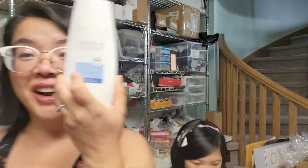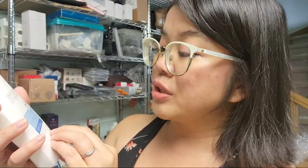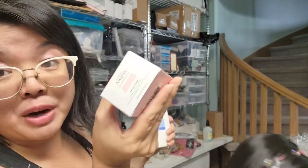All right, Carrie, I also ordered a bunch of these for you because the pumps weren't in yet, so I'll drop these off to you soon, too. But this is the Moisture Therapy Intensive Healing Repair Body Lotion. Actually, this is a really good size. This is really good for travel. I might have to get one of these for myself, too. So, I got 4 or 6 of these. This was an amazing price point last campaign.